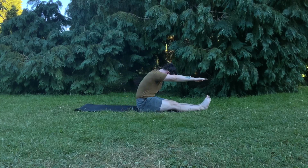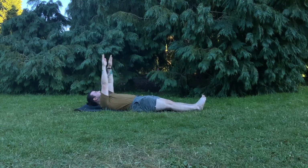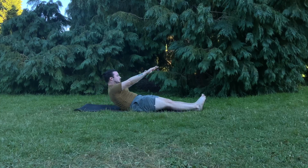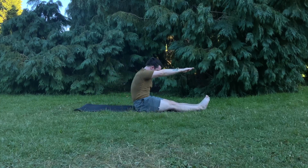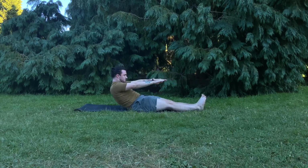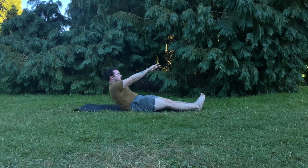So the real goal we're looking for here is nice controlled movement and lengthening of the spine as we reach up and over. It can be really tempting for us to want to use our momentum to jerk up and over, force our way up towards the feet. But try and avoid this.